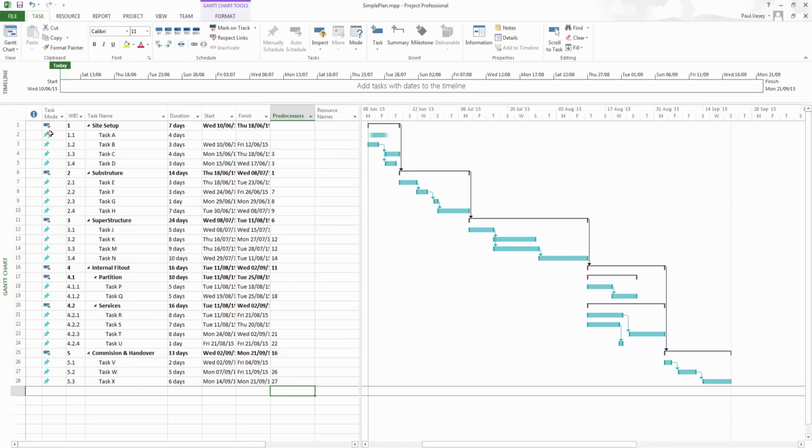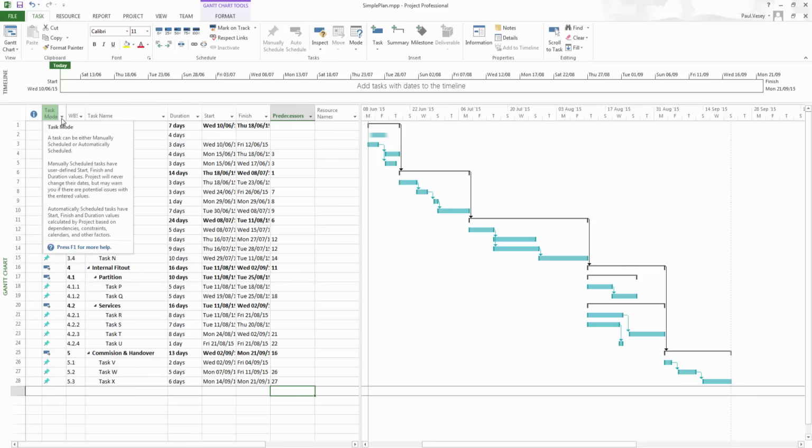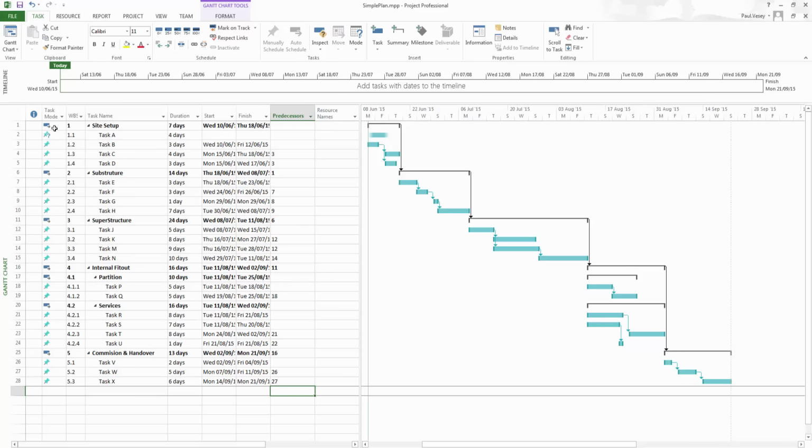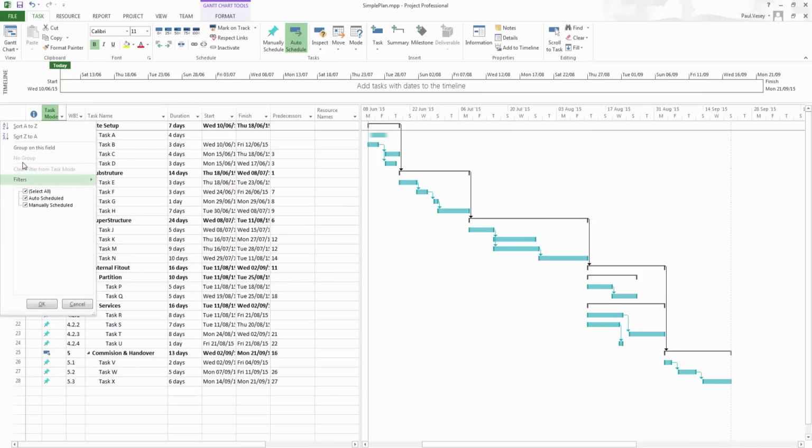Now, the introduction of this particular piece of functionality was probably, in my view, not the best thing to do. It certainly made MS Project as a piece of software a lot more accessible to users, but I think they lost a bit of functionality and introduced a possible error here. Anyway, if you're doing this, I suggest very strongly that you change everything to auto-scheduled.